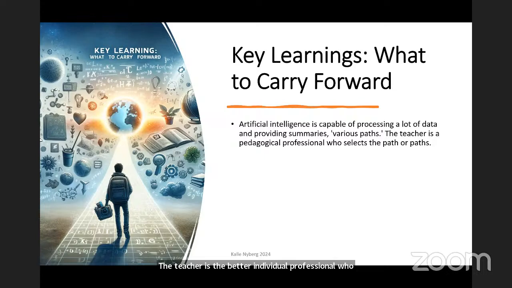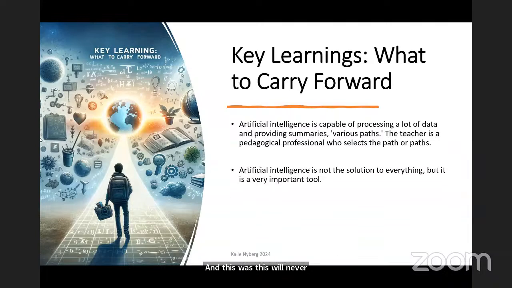So artificial intelligence opens many doors for us and gives us different kinds of paths to go, but the teacher is the responsible adult for the learning process. So this is a tool, not a solution. And this will never outdo the teacher. Artificial intelligence is not the solution to everything, but it's a very important and crucial tool in the future.